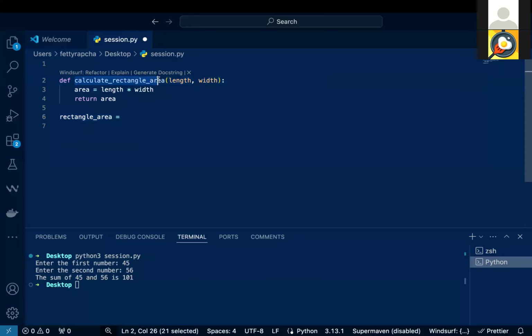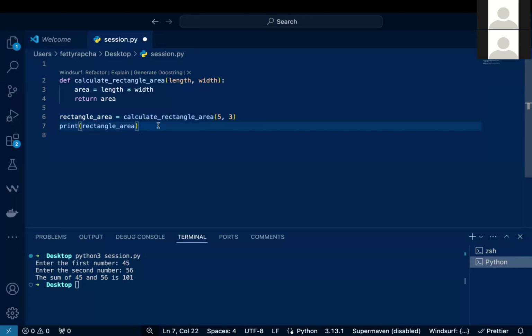Our function name is what? Calculate rectangle. So here, what we are doing is that we've called our function, then we pass in an argument: the length is 5, and the width is 3. Okay.